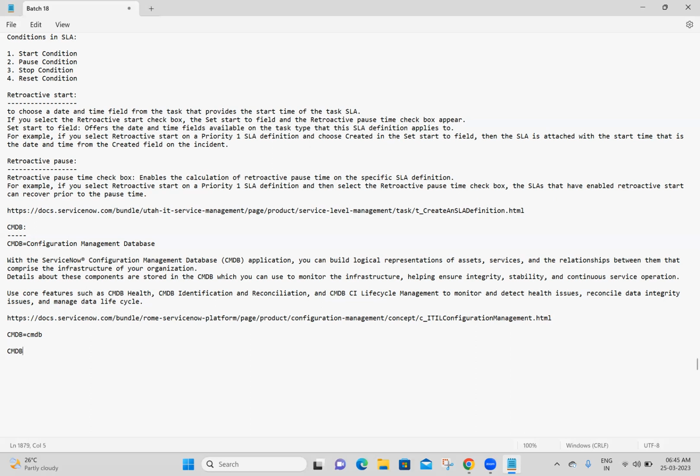CMDB stores information about configuration items.